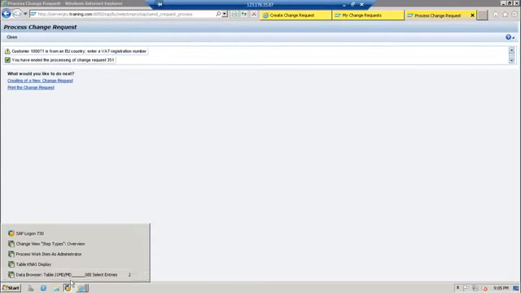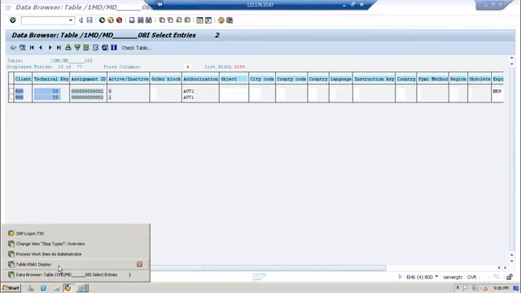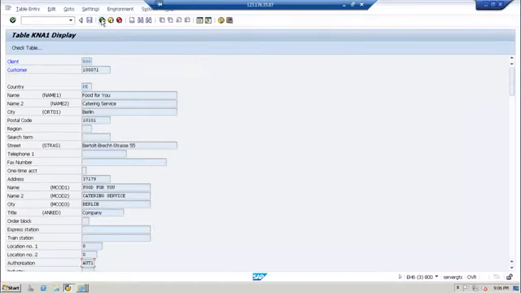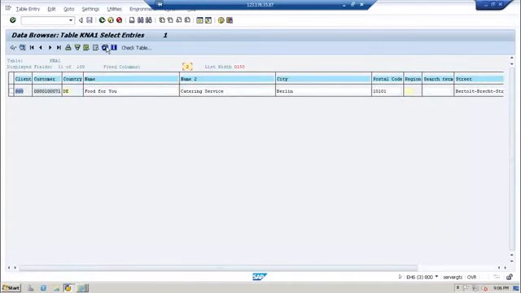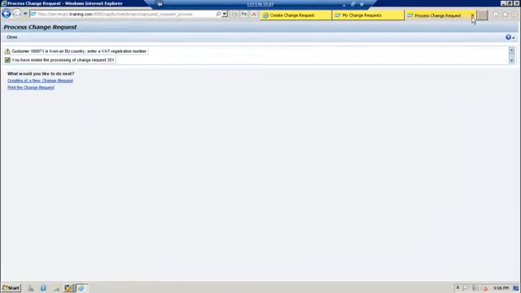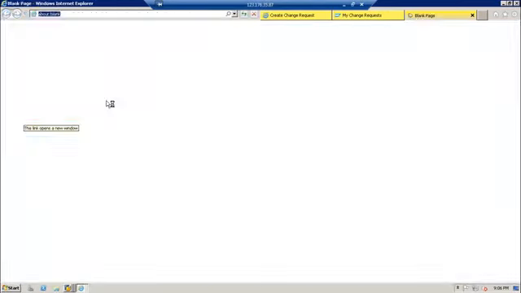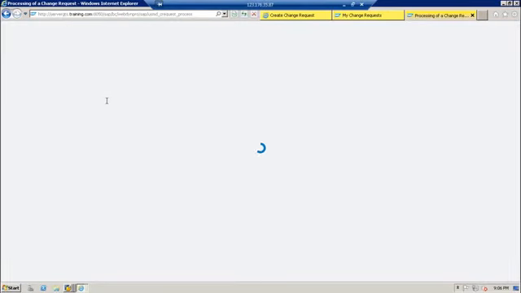Now it is still in the inactive mode only, so you can see both the versions. Once the final check is activated, only then will you be able to see the changes. At the moment in this KNA1 table also, you can see AUT1 as the old version only and express station was blank. Once I activate, you will be able to see.